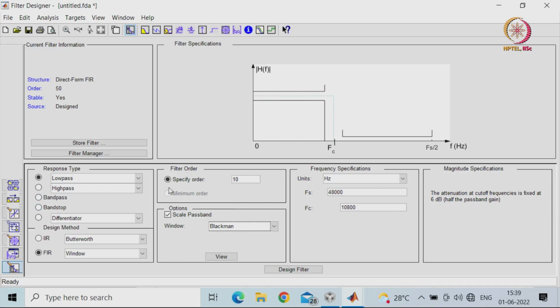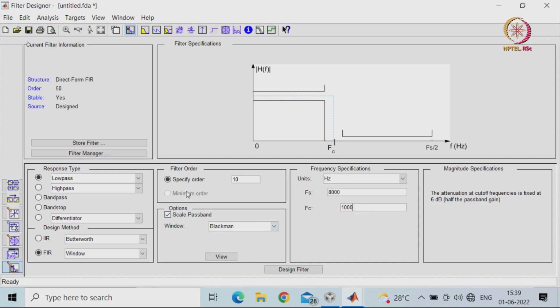Here the sampling frequency is shown as 48 kilohertz. We will bring it down to 8000, and what we saw in the last class, 1000 hertz, we will give.